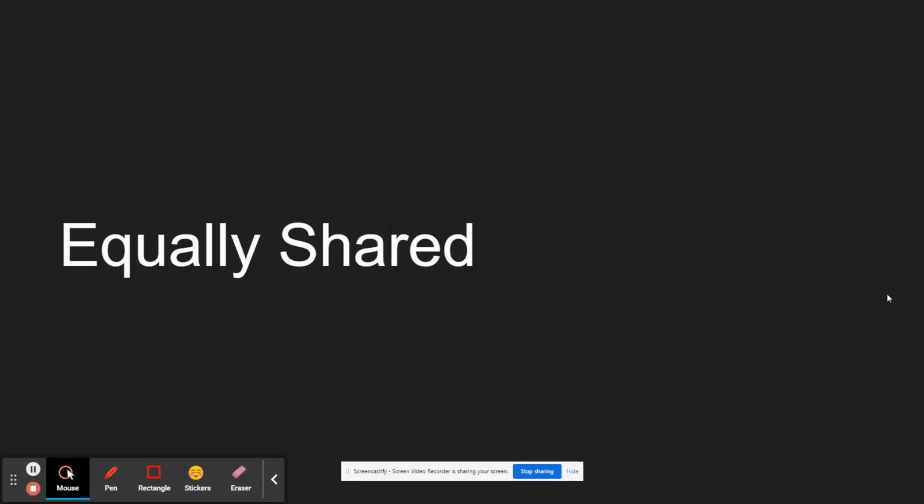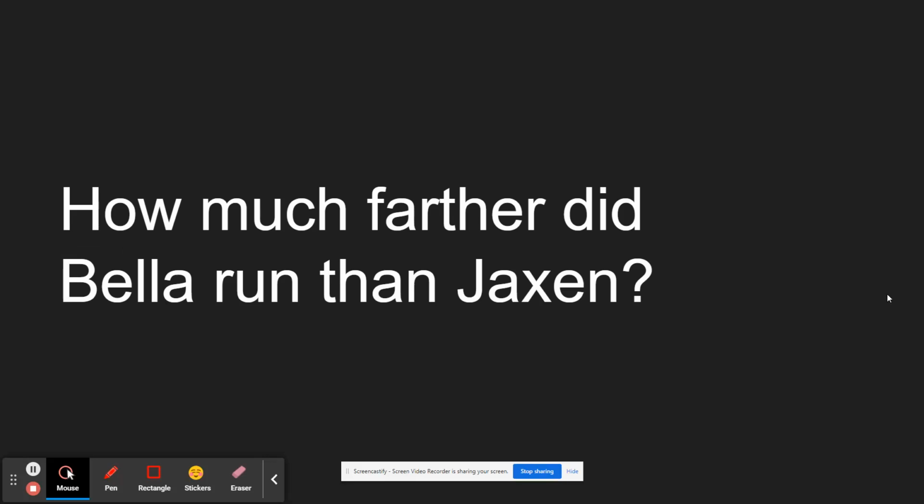So when you see equally shared, shared equally, divided equally, split equally, we are dividing things up. So you need to think about what's being shared divided by who or what is sharing it. And if you just have two whole numbers, like 5 and 3, let's say we have 3 candy bars and 8 people are sharing it, it would be 3 over 8. What's being shared over who or what is sharing it.